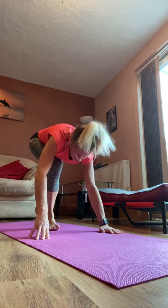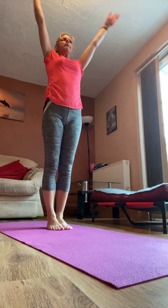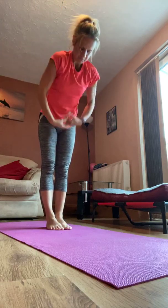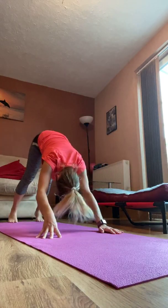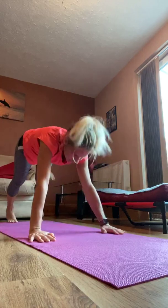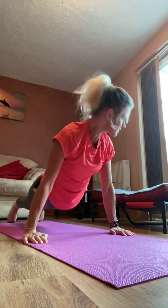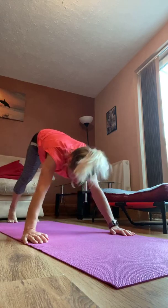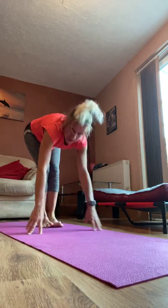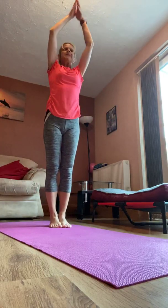forward fold, all the way up. Let's do one more. So all the way down. Back to down dog. To plank. Chaturanga. To cobra or up dog. Down dog. Forward fold. Inhale all the way up. So baby back bend, open out.